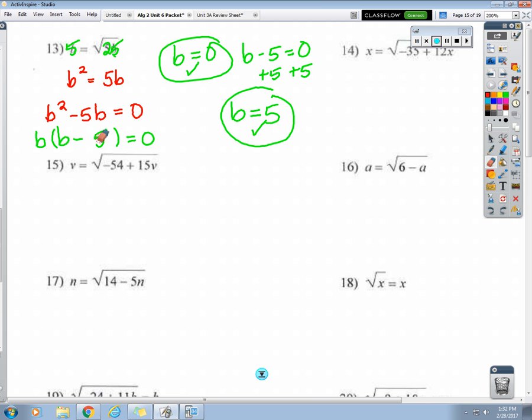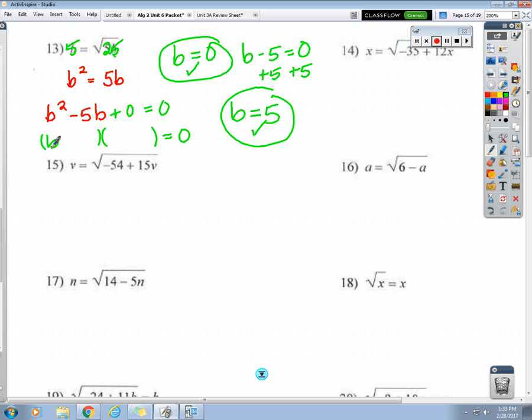Now, let me show you one other thing, another way you could have done this. You don't have to erase your work. I'm just going to show you something in case you don't like factoring by GCF. When you get to this point, since it's missing the constant, it only had the b squared and the b to the first, you could fill it with a 0, and then you could factor it by the bubble method, like we did in the previous problem.